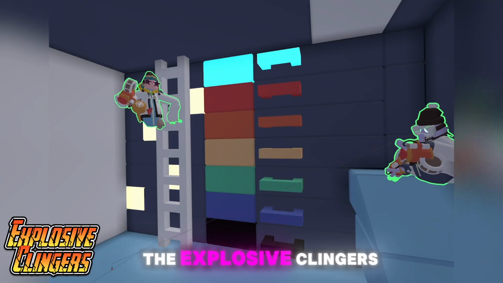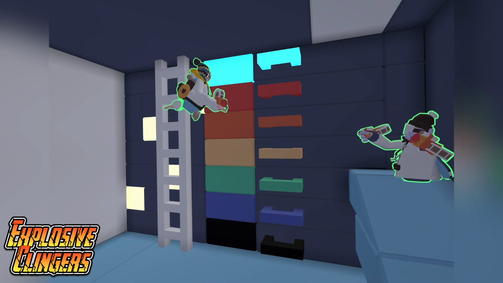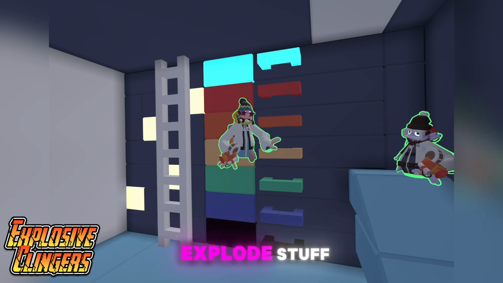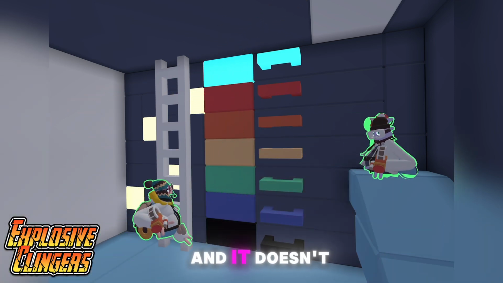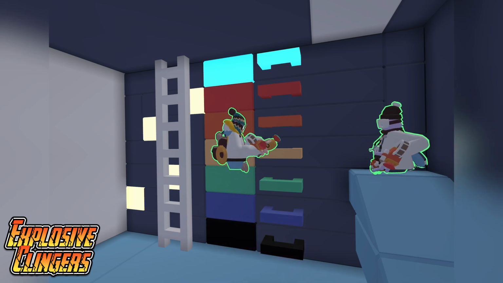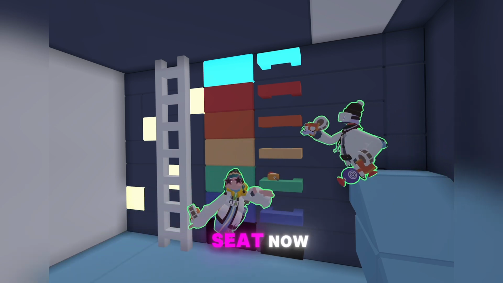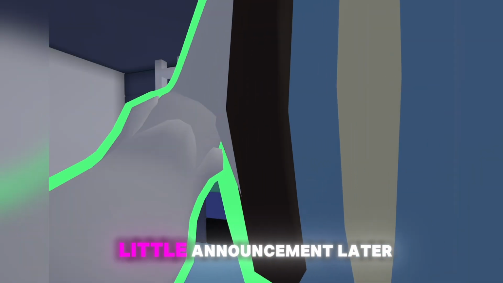Alright. Explosive clingers. They're not bad. They are used to explode stuff. But I swear the radius is pretty bad and it doesn't really bounce me that much. So it kind of goes in the C tier. Oh, it's F tier. C tier. Why'd you put it in F tier? C tier. Now also, we'll do a little announcement later on this video.